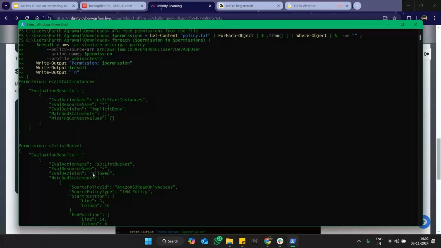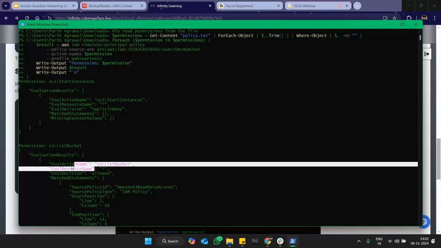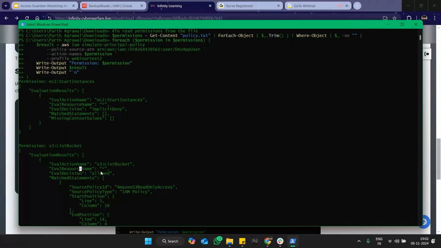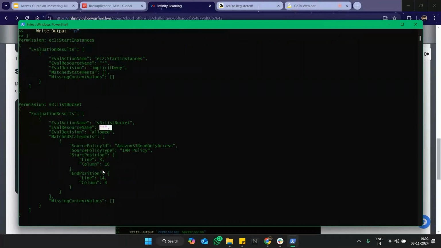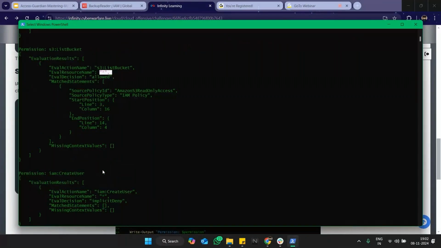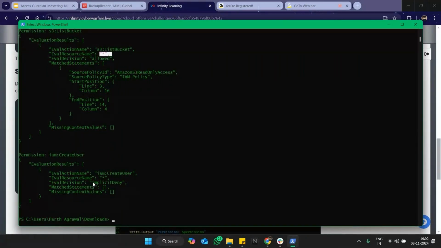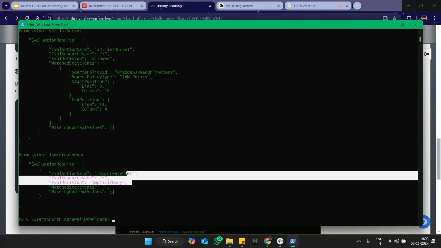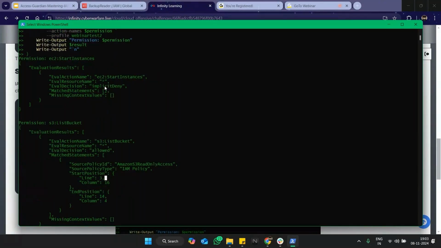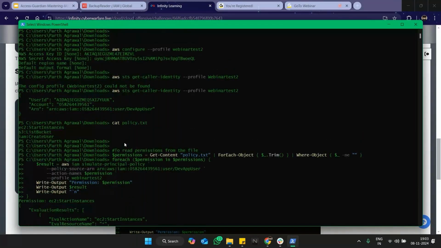You can see even the resource name: the resource is star, meaning it is allowed on every S3 bucket. Then if we see IAM CreateUser, you will find implicit deny, meaning IAM CreateUser is not assigned to our source user. So only the S3 ListBucket permission is assigned to the dev app user.